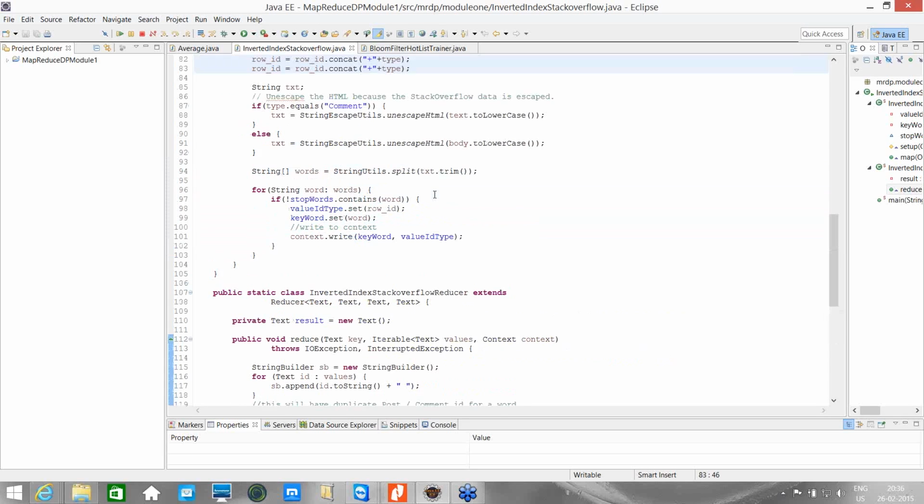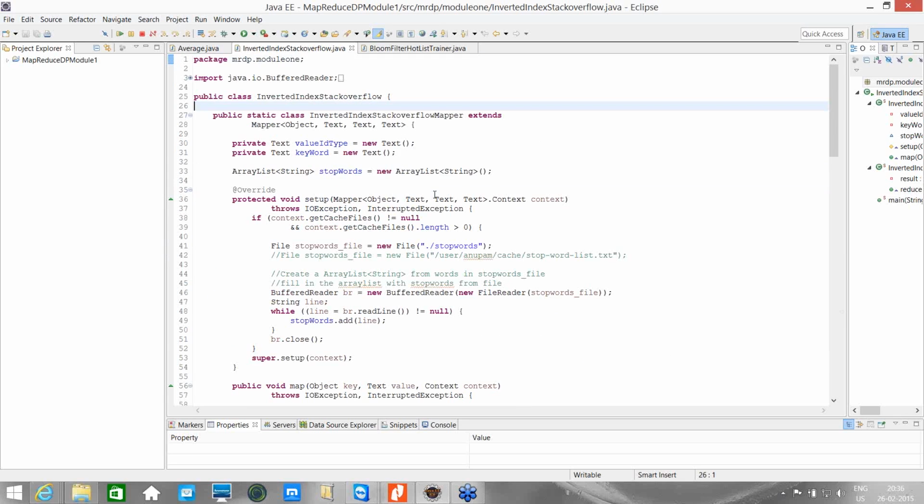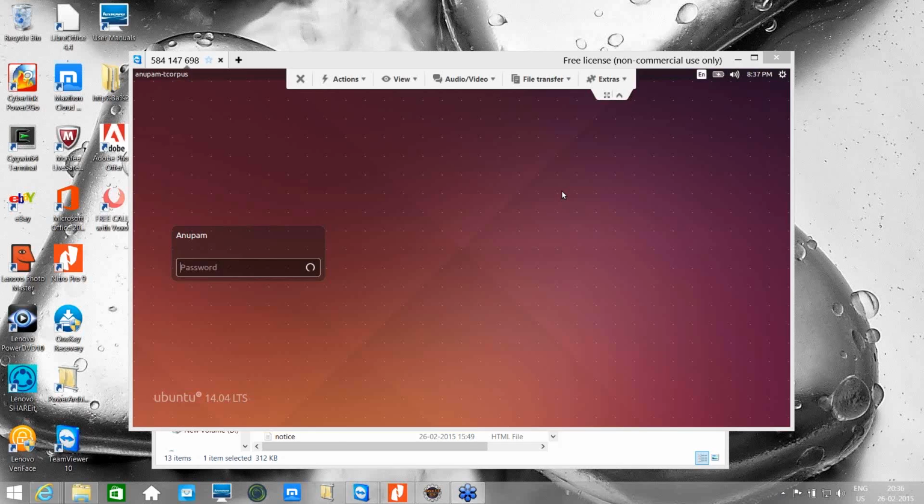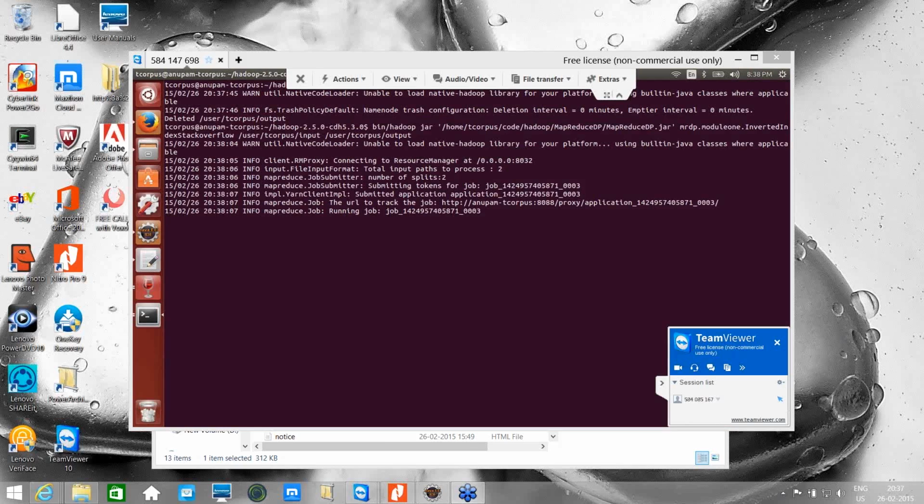Okay, so I think as far as looking at this code is concerned, it's fine. Now let's just run this example. The input here contains, maybe not many records because we don't have much time for running those.